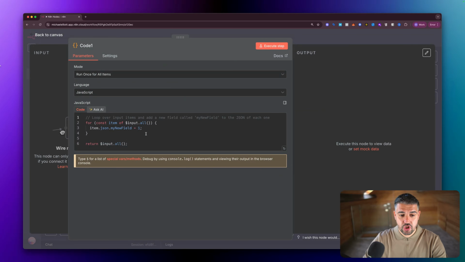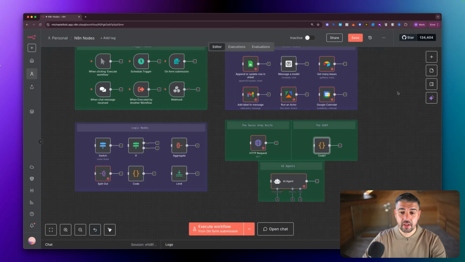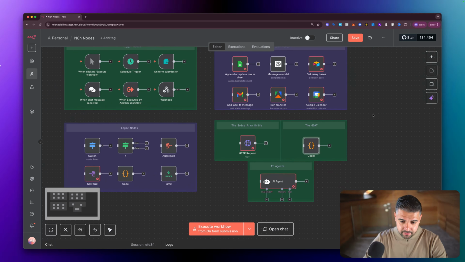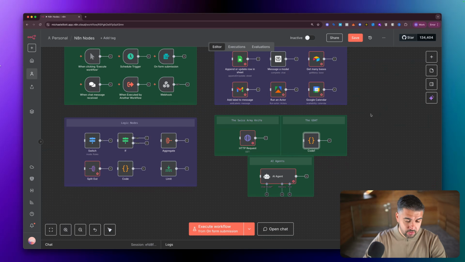Inside of this is JavaScript, but the beautiful thing is that LLMs now, like ChatGPT and OpenAI, ChatGPT, AI Studio, etc., are so powerful that from a simple prompt and even a screenshot of your flow, for example, you could have it write the correct JSON and it will just do everything for you. It is spectacular what the code node can do. I'm not going to bang on about it anymore, but it is incredible.